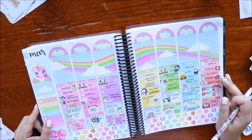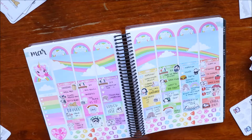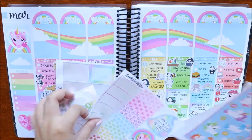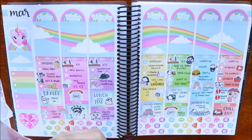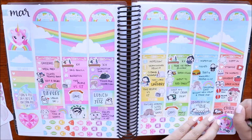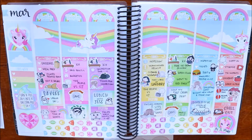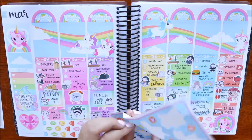So now I'm just opening up the spread, and this is where it gets a little bit crazy. I added the unicorns into the spread, just across the rainbow, and then went in with everything else. And yeah, I have many regrets, but no regrets at the same time, because I really like it. I'm a bit sheepish, but I just really love how the unicorns look, and it's just kind of fun when you put things together yourself rather than having something that's already predetermined.